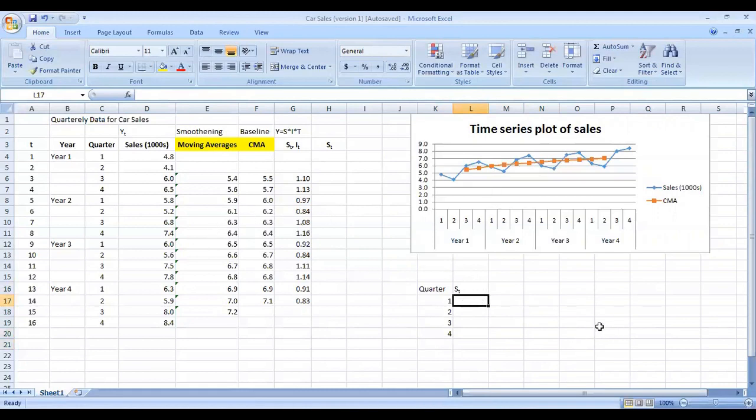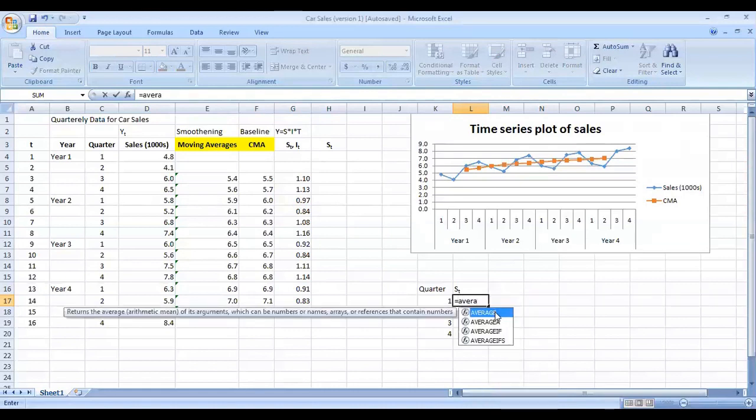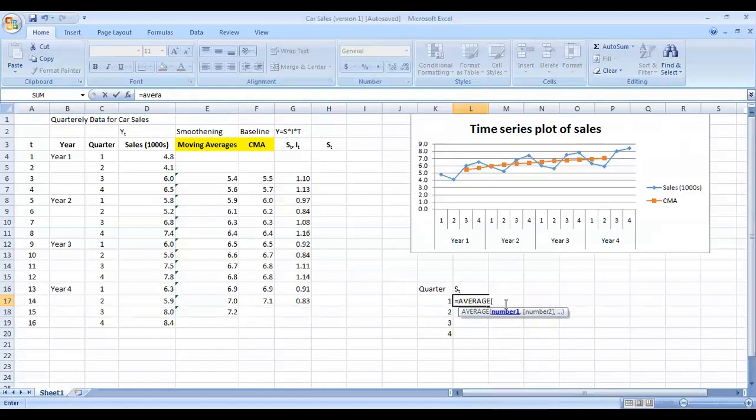This method is easy if your data set is small, but if your data set is big, I'll let you know another technique. So here, if it is this data set that we are dealing with, in order to come up with the seasonality, if we are going to remove the irregularity, you have to take the average.